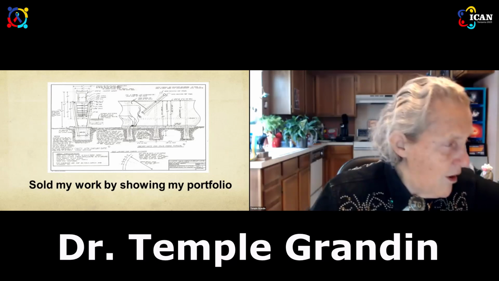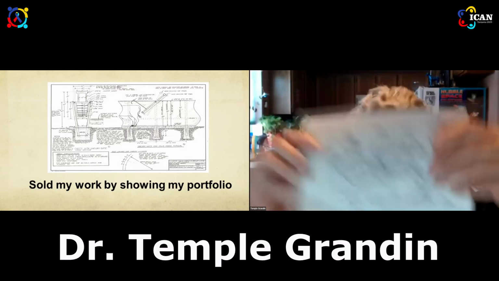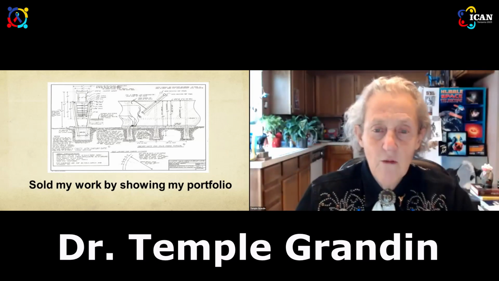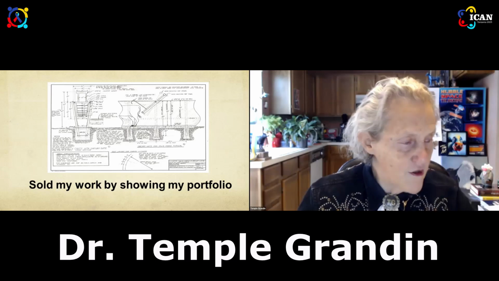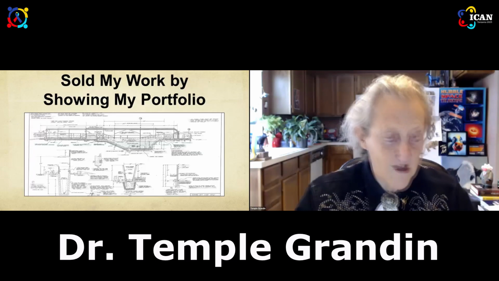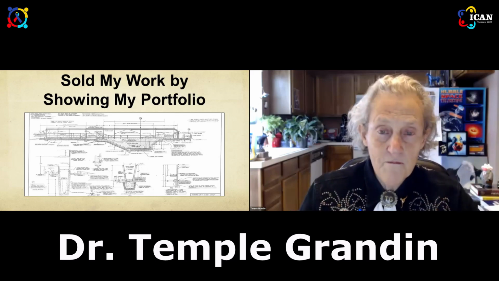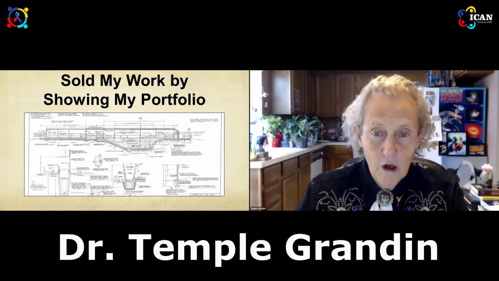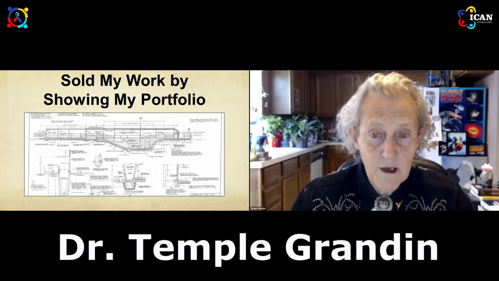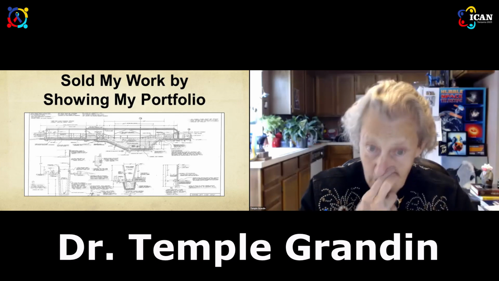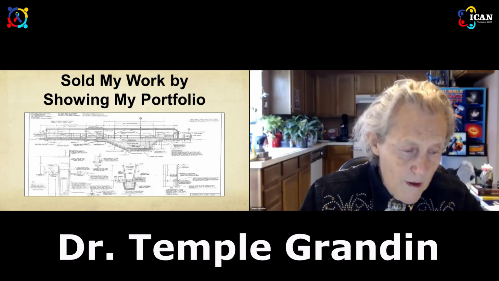I would just show off my work. Here's some right here that I like to show off on Zoom. I would simply show my work, show the portfolio, rather than just trying to do the interview. The next slide just talks about showing the portfolio. I would show off the work. Or if somebody's really good at a lot of computer stuff, they might show off a computer they built, or show off some programming they did. Sell the work rather than yourself.